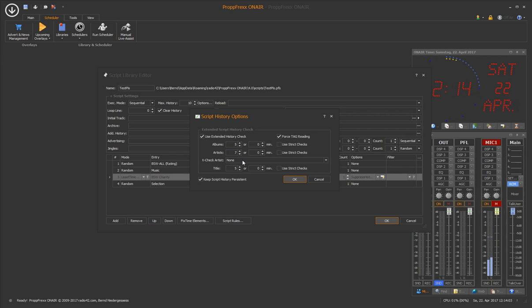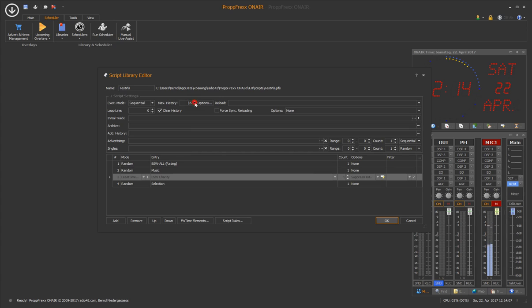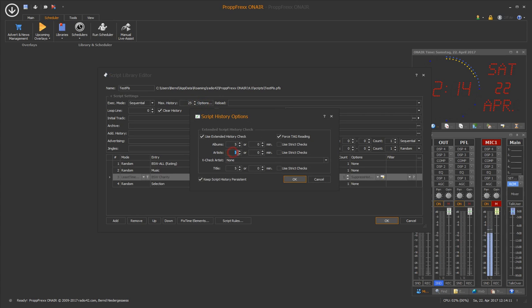I could also define this to 7 or even increase that a little bit, like for example I can put this to 25 and this one to, I don't know, 15, if I know that I have 15 distinct artists in my small media library, then I can even increase this number a little bit.